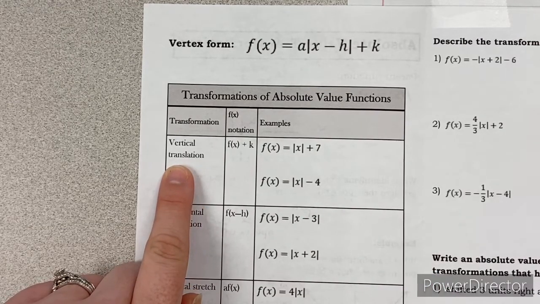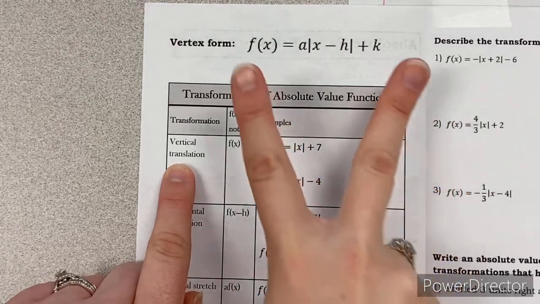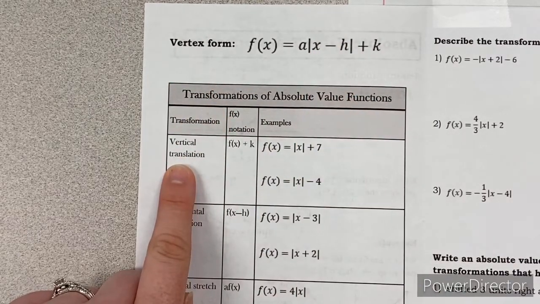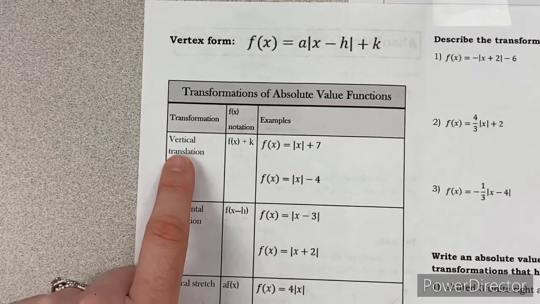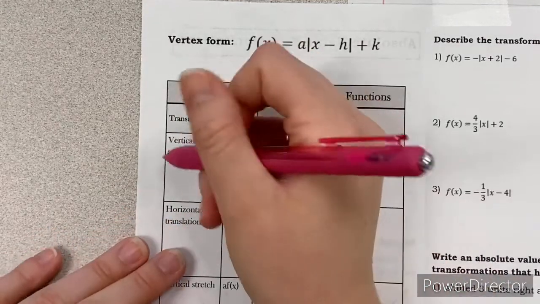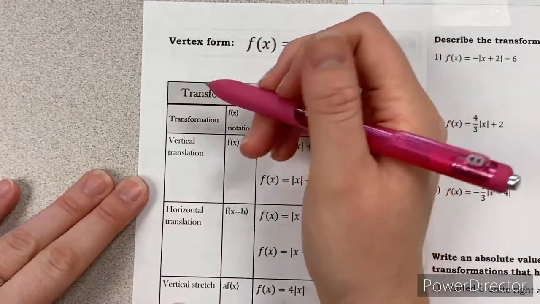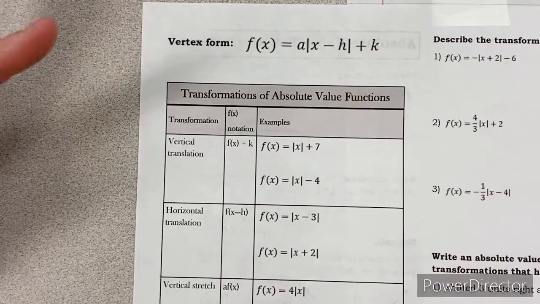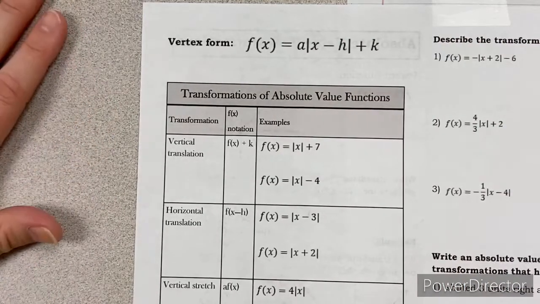I use the word shift a lot. So this is a vertical shift, which means I've taken the graph, which looks like this, remember, and I've shifted it in a certain direction. Now, the direction comes from the word vertical. The word vertical actually means up or down. So we are going to take this graph and move it up or down based on whatever sign and whatever number we're looking at.